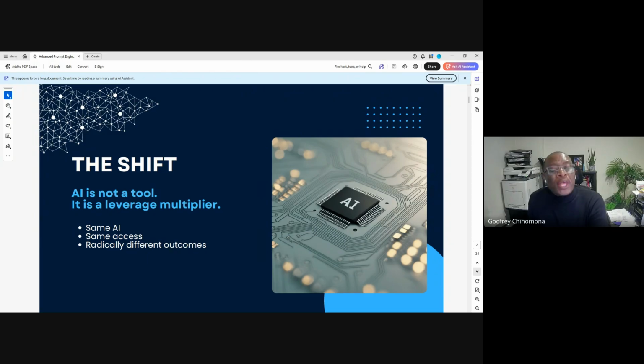So AI will help you as a leverage, multiplier, or speed. For example, if I'm going to plan a project, and I prompt it properly, AI will basically do it in 10 minutes. While if you're going to sit down and do the plan, it could take you a week or two, but you can do it in 10 minutes. That's what we mean. It is a leverage multiplier. It multiplies your effort, and you save a lot of time.